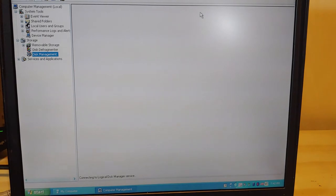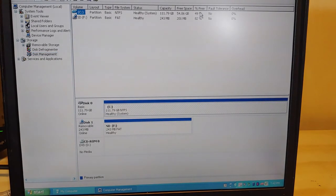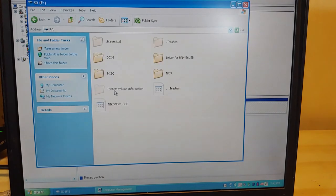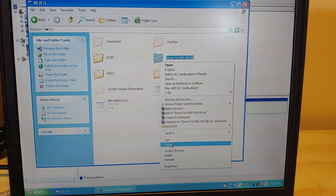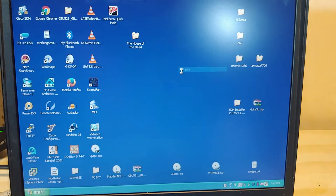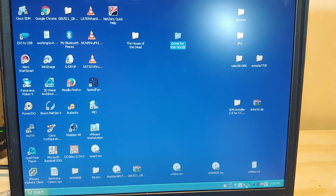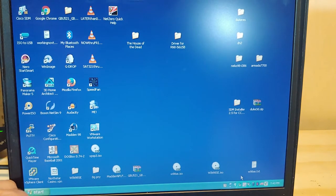Well, if that doesn't detect it, I'm going to potentially prepare for Plan C as soon as I can find the adapter. That looks like that is not interested in doing anything either. Oh, finally did something. And there is supposedly a drive letter, so let's see where we get. That's more like it. Let's just copy this thing over to the desktop of this machine. The Southbridge chip is also partially impaired on this machine. They're supposed to be able to do USB 2.0. Mine only does 1.1. That is due to a defect in the Southbridge chip.